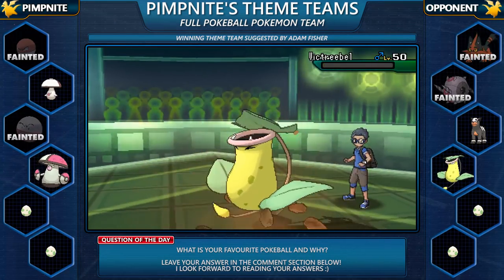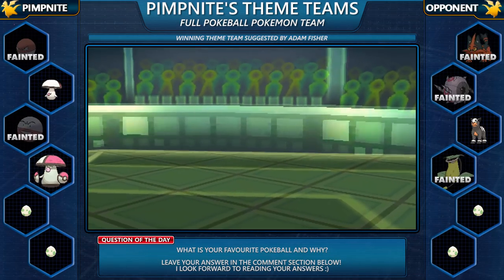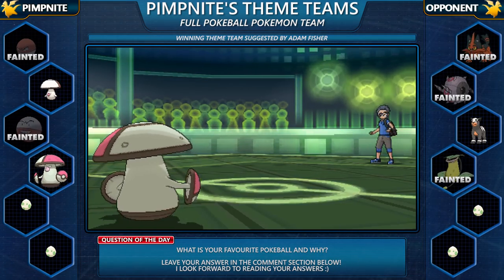Going for another rollout, finally taking out the Victory Bell on the fourth rollout. That gets a crit. Of course I get the crit then. I would love that earlier on. So Victory Bell is down. Now we got the Houndour coming in.